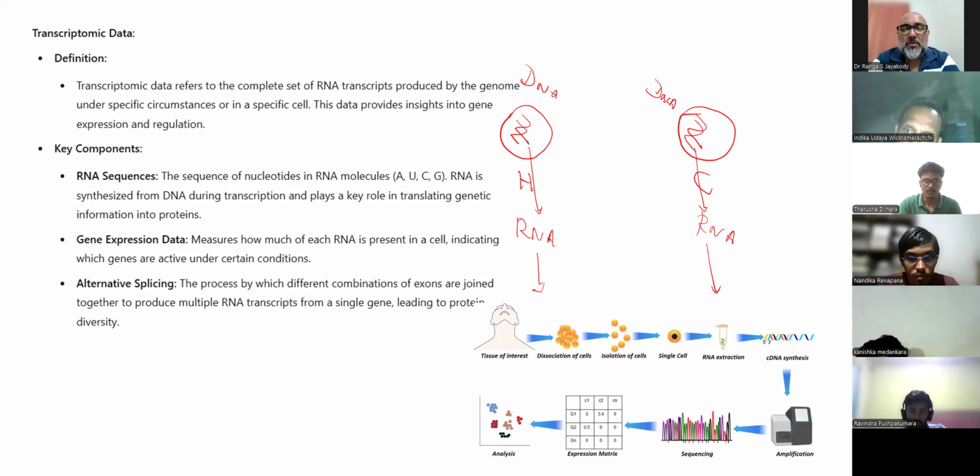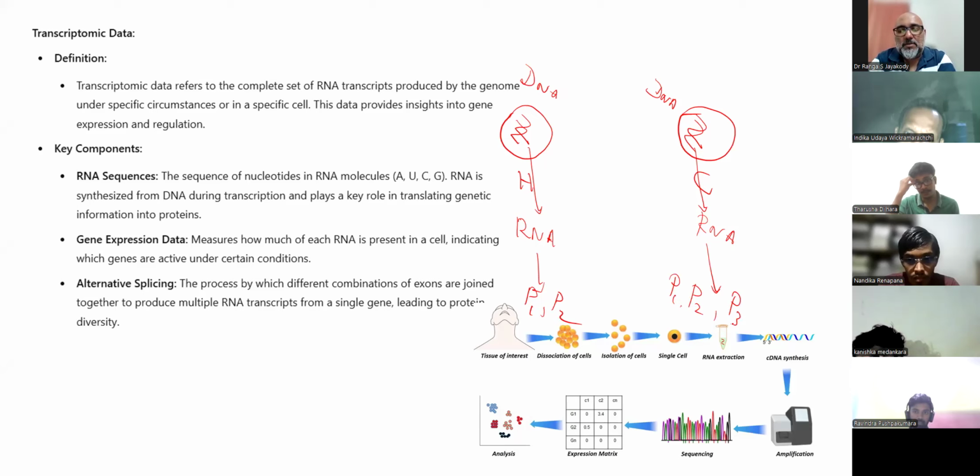Okay, now let's assume in the healthy cell it produces only protein 1 and protein 2. There are thousands and thousands of different types of proteins, but we'll take only this as an example: it produces only protein 1 and protein 2. So hold on, let's do it the other way around. Protein 1 and protein 2. In the cancer cell, it produces protein 1, protein 2, and of course protein 3.